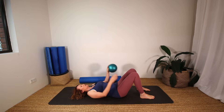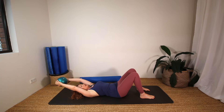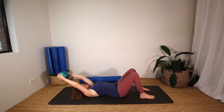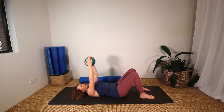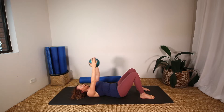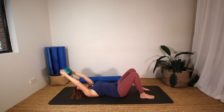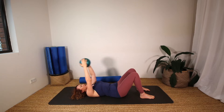Take hold of your ball and raise your arms up to the ceiling, pressing your hands into it a little as you take your arms overhead and then return them. Gently pressing into the ball and thinking about keeping the back of the shoulders anchored down like they have weights in them. We'll do two more like this.